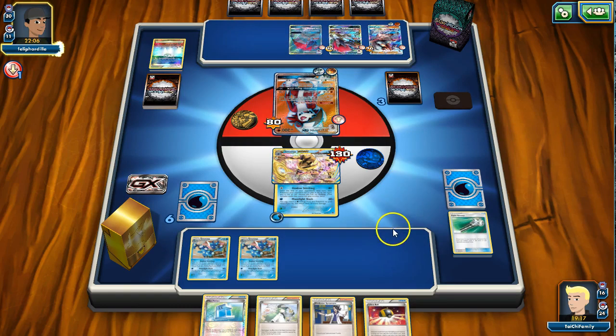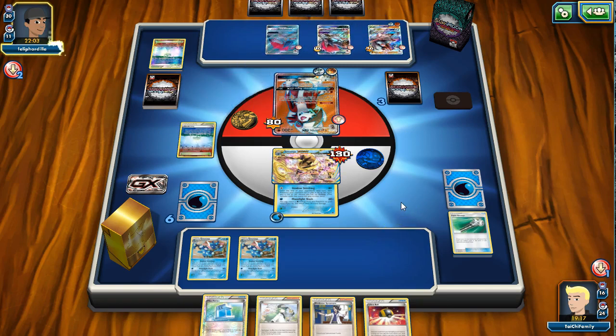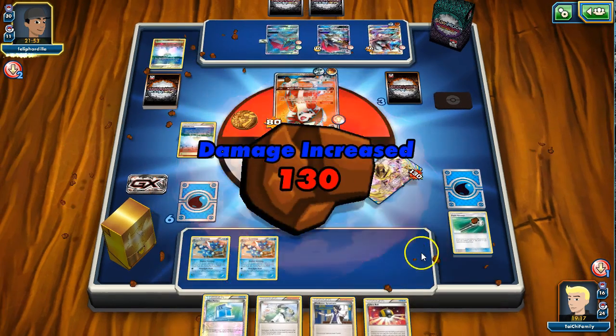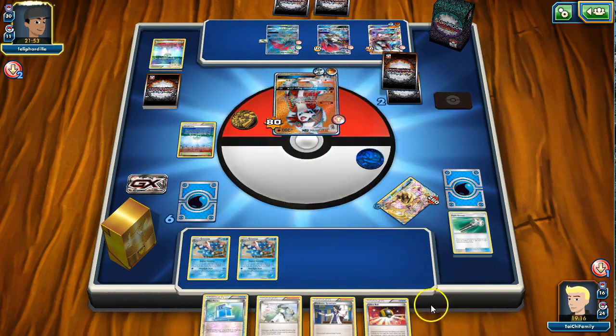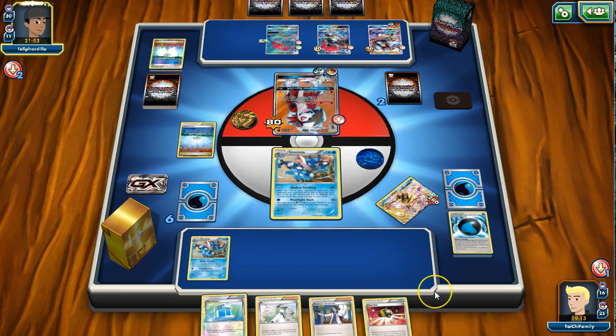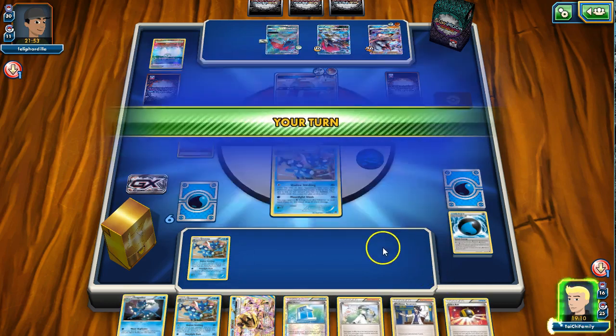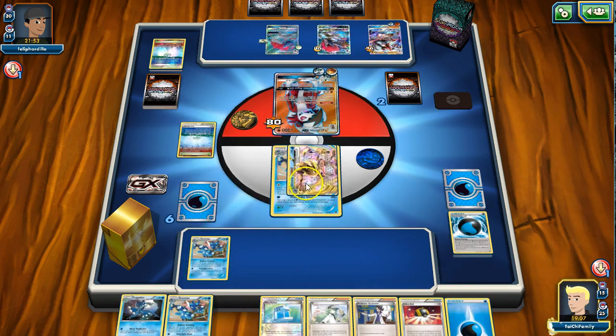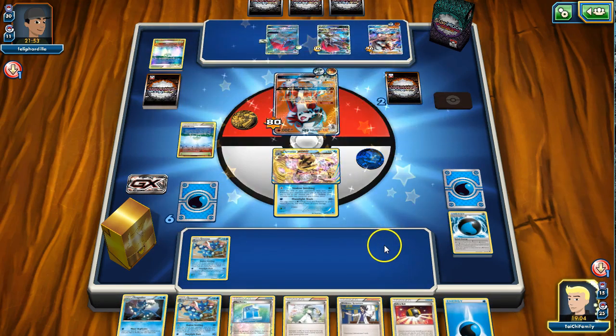And let's see. I mean, we know he's going to take a knockout with a Claw Slash here. He has another Parallel City, and he has a Float Stone, and he just has the Claw Slash. Okay, so this turn was a little bit less aggressive, but he's down to 2 prizes, so the question is can we mount a comeback here?